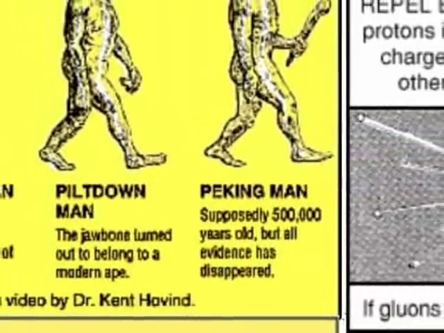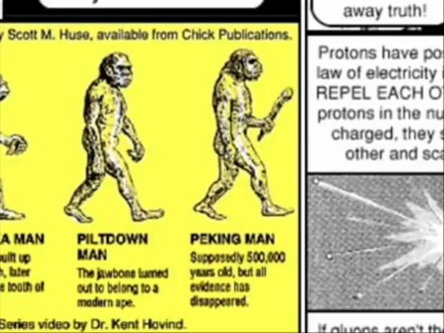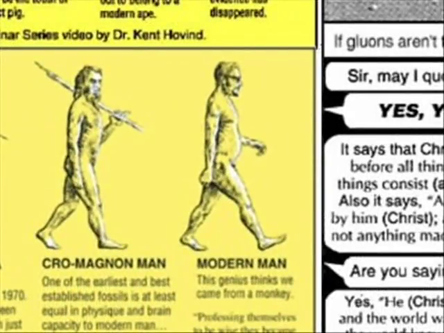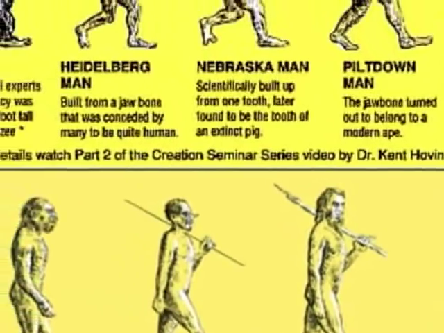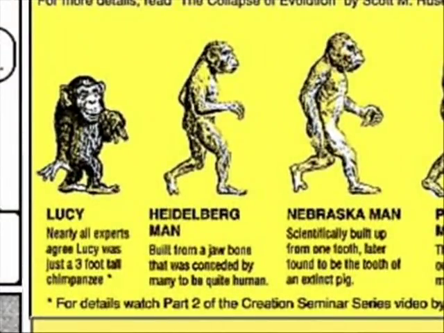Some 40 examples of Peking Man were lost in World War II, but they were just part of a subset of Homo erectus and not the only evidence of human evolution. Modern man didn't just come from a monkey, but as a member of the infra-order Catarrhini, he is a monkey by definition. Cro-Magnon wasn't a different species — they were just the first of our own species known in Europe, displacing the descendants of Heidelberg Man. Homo heidelbergensis was quite human because he was human, just not the same species we are, and it was never known from a single jawbone either, but from more than 4,000 bones representing nearly 30 individuals found in one site alone, and there are still dozens more.